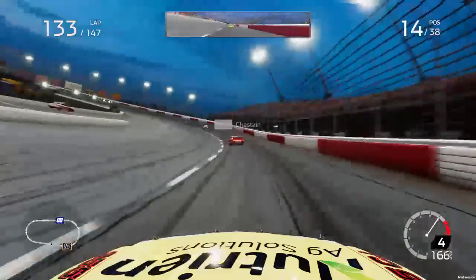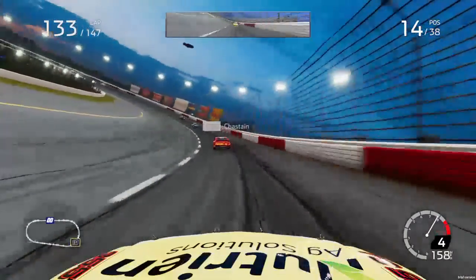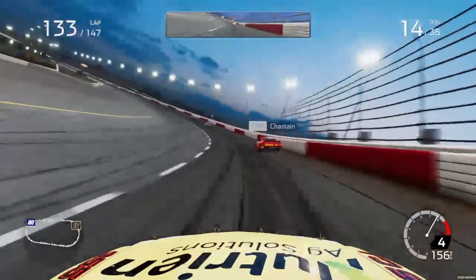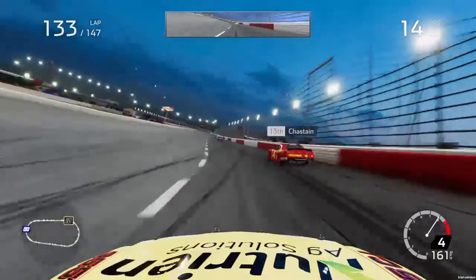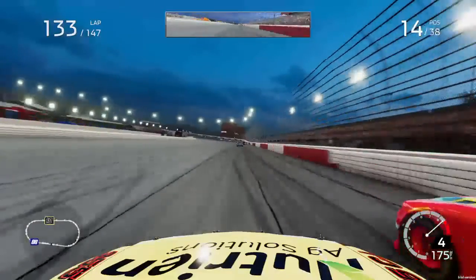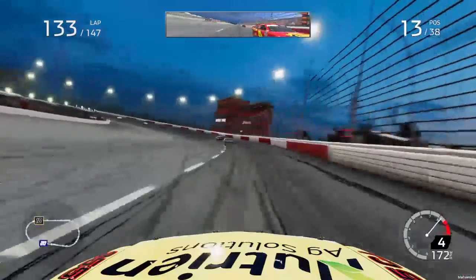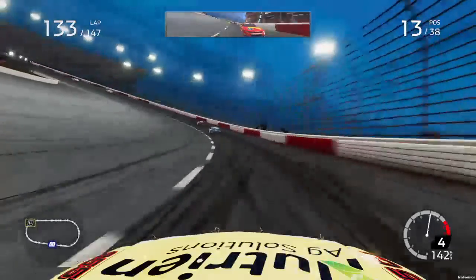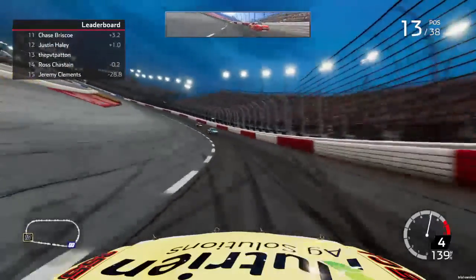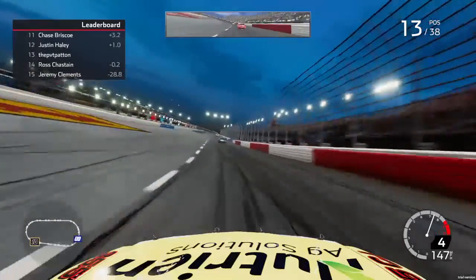Yeah, weirdly enough, all my craziest races come from Heat 3. I don't know why, but that just seems to be the case. Yeah, we are flying right now. Careful, still there. V13. All clear. Justin Haley's right in front of us. Chase Briscoe, a little ways up the road, but you know, that's fine.